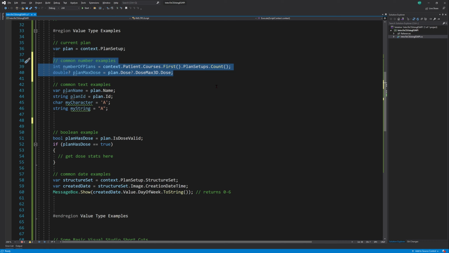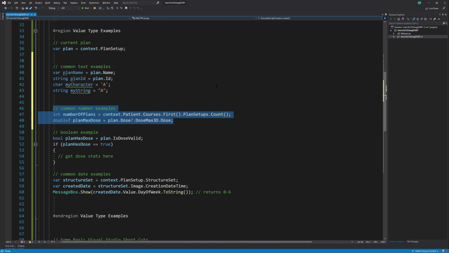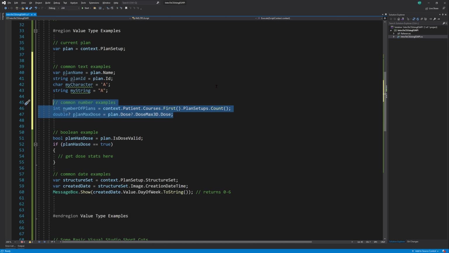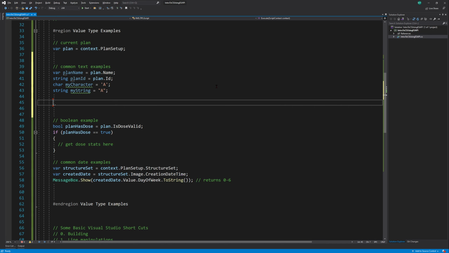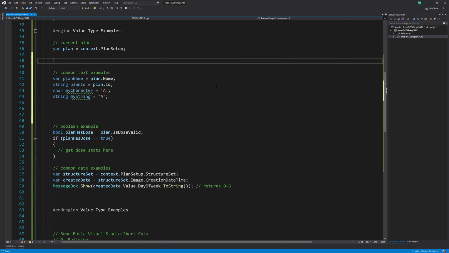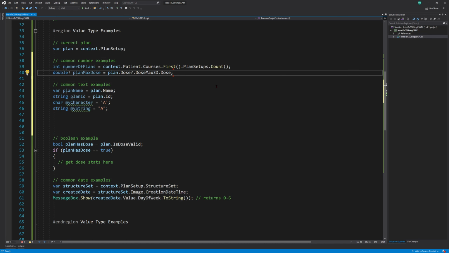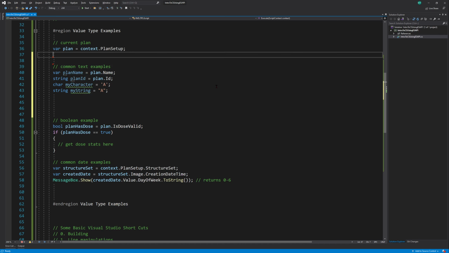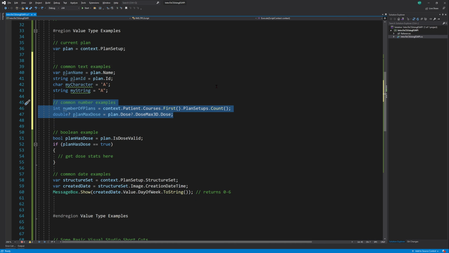If you have it highlighted and hold down the Alt key and then use up or down, it will actually move it for you. You could absolutely do Control X for cut, then go up, hit enter, and paste it. I've just hit Control Z to undo.